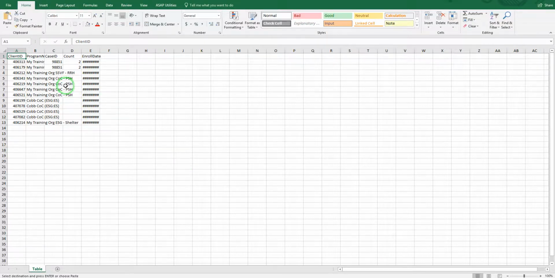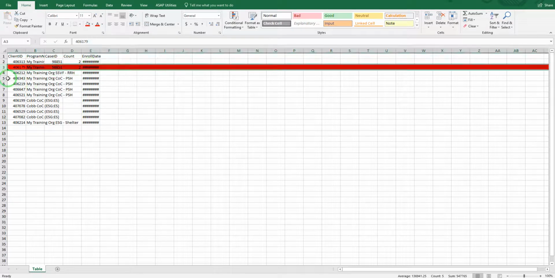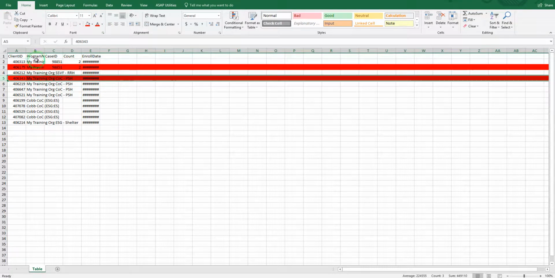And I find that saving it in Excel is much more helpful than just having it as a viewable report within the system, because now as I fix these, for instance, I could go in and highlight the ones I fixed. I've got a document I can work from. I can sort it. I can do things like that.